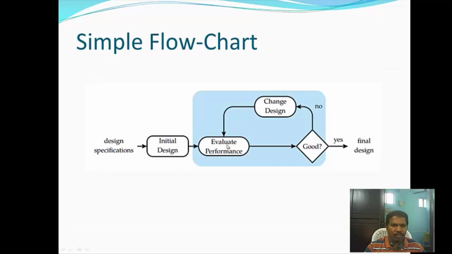Then check the performance, evaluate the performance. In technical terms, in optimization, that's called a fitness or objective function. So they have identified the objective function for the fixed value. Then we check whether this output is good or bad. If not good, we change the value and recompute the fitness or objective function. So you iterate the loop.